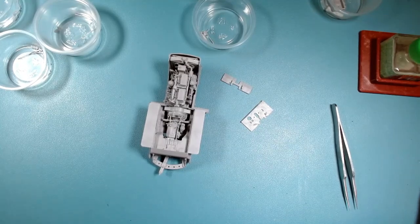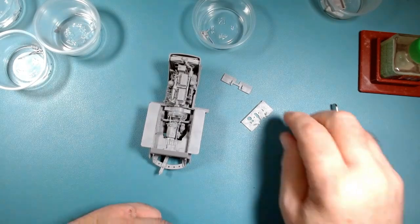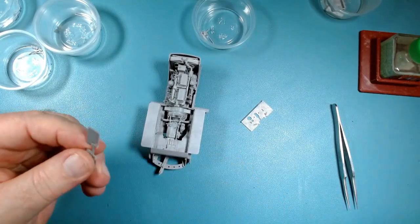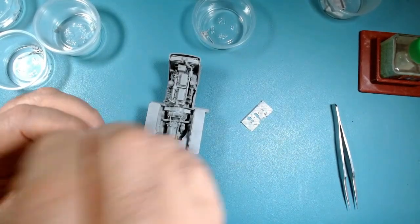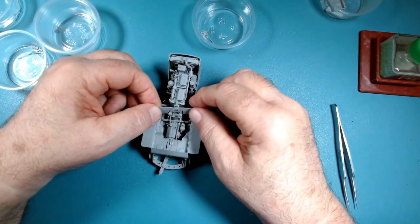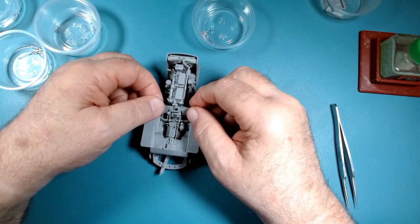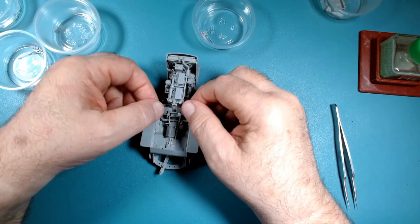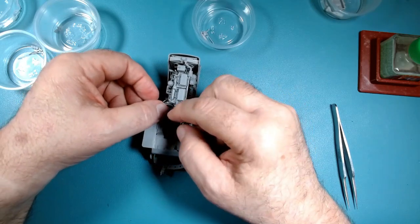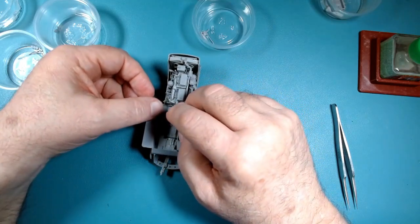Okay. Where are the floorboards? Okay. Wow, there's a lot of stuff coming through there. Okay, this one is going to go first. And I'm guessing that's going to go around it. I haven't glued that in yet. I'm just test fitting. So the way I see it, this needs to go way out.